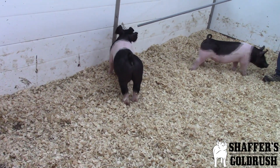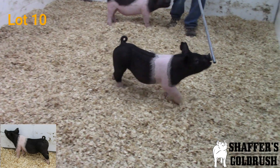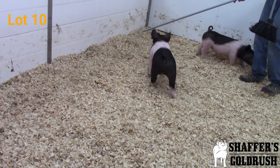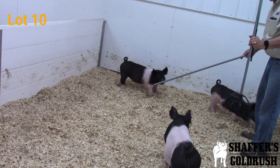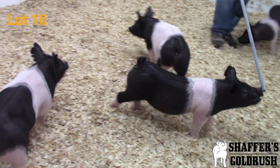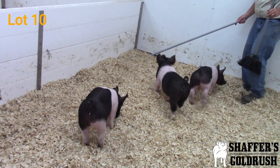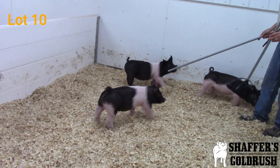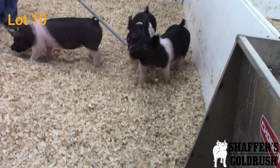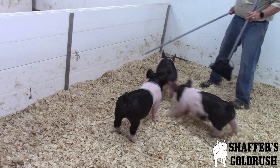This is 69-10. She is a Next Gen back on Life Sentence, and her mom's one of those Andy Rash styles that we purchased when he liquidated his herd. There's a whole slew of these sisters in the sale. This one is extremely neat in her makeup — she's stout-skulled, big old top laid in her, extremely good in terms of muscle shape, deep-sided, big rib, really correct in terms of hip shape, good bone work, and she's also extremely hairy in her hair condition, which we talk about in the show ring these days. One I like an awful lot — I think she's going to be a big-time gilt. Again, that is the 69-10 gilt.